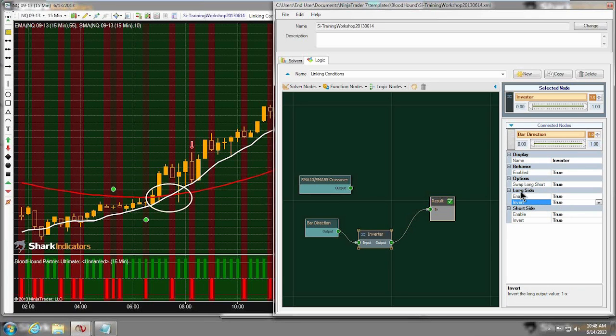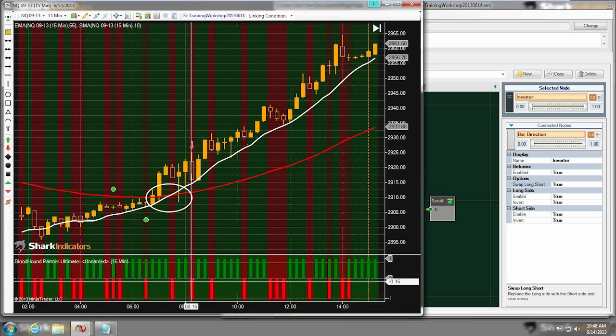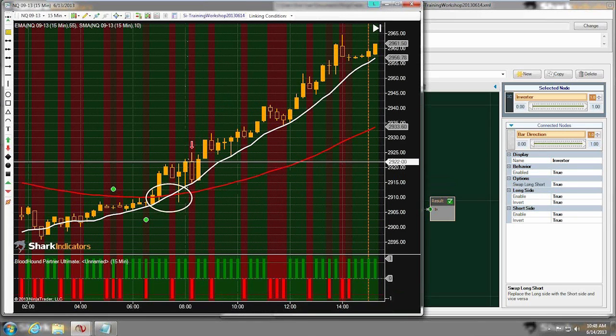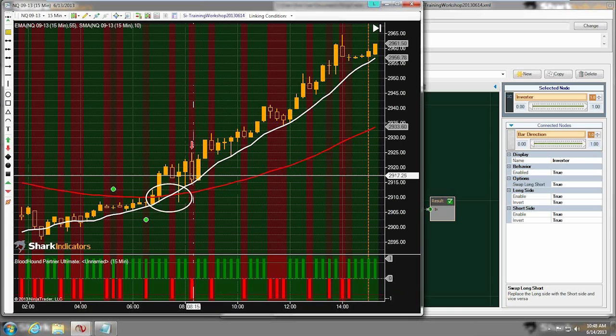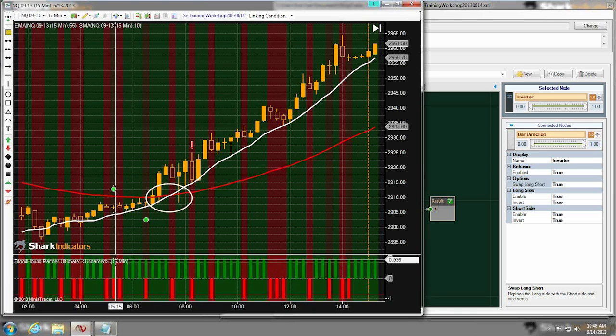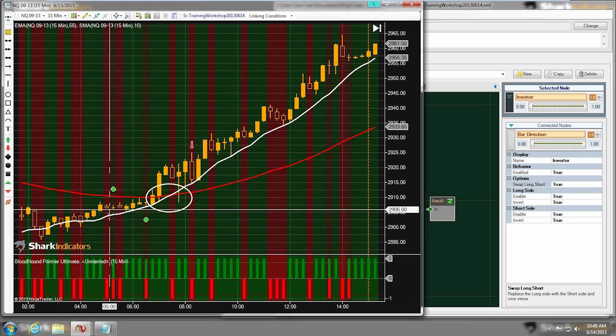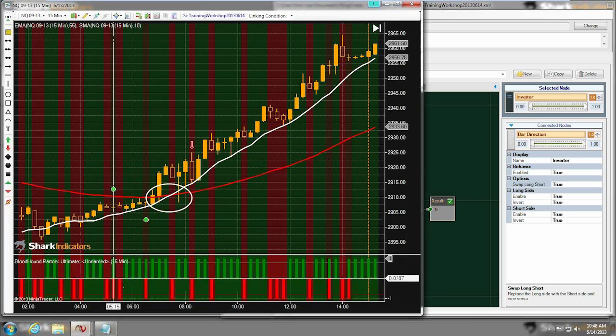We are taking the long signals coming in and inverting them, and the short signals are being inverted, but the signals are also being swapped. So that's why it looks like we're getting a short signal on a down bar, because it's being double inverted or double reversed. And that's also why what used to be no signal on these dojis, there's now a long and a short signal.